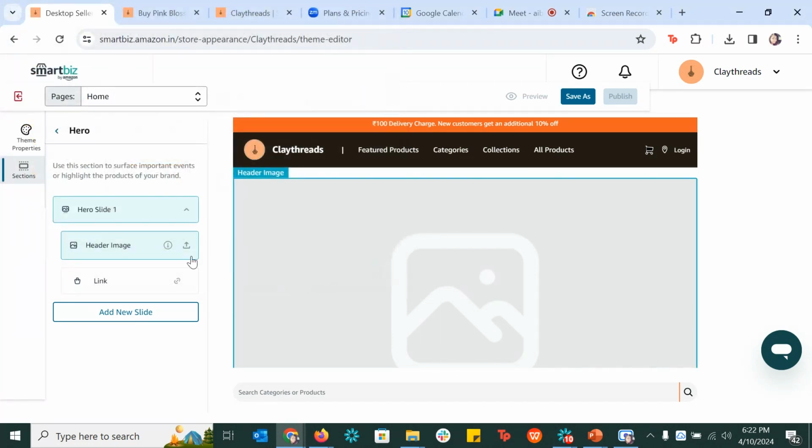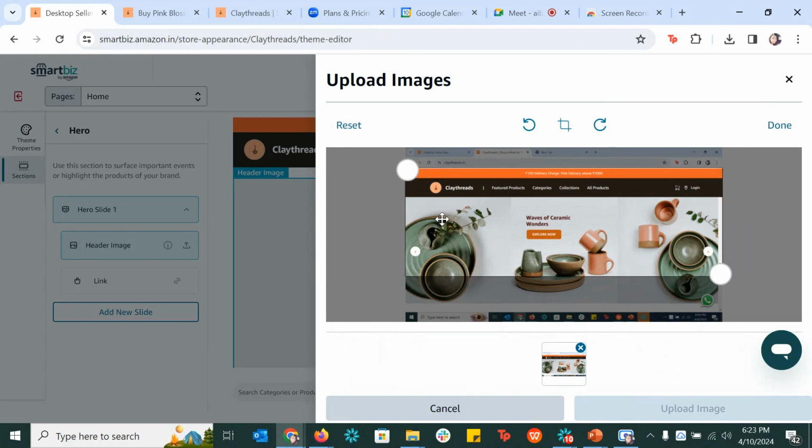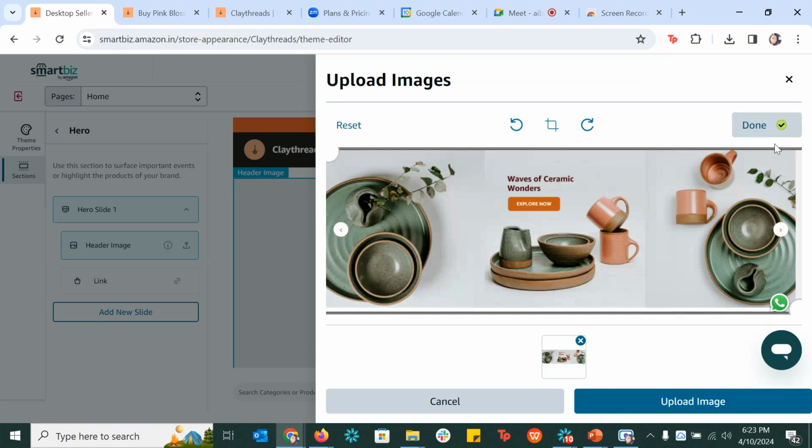Once I've selected the picture, आपका यहाँ पे क्रॉपर में वो पिक्चर खुल जाएगा. This cropper will help you crop the image to the best possible resolution, which is 1440 pixels in width and 500 pixels in height. आप उससे छोटी भी ले सकते हैं, but aspect ratio हमेशा वैसे ही maintain रहेगा. Once you are done with the selection, then you have to click on done. आपको ये दिखाएगा कि आपका zoomed image कैसे लगेगा, आपका cropped image कैसा लगेगा basically, and then you can upload the image.